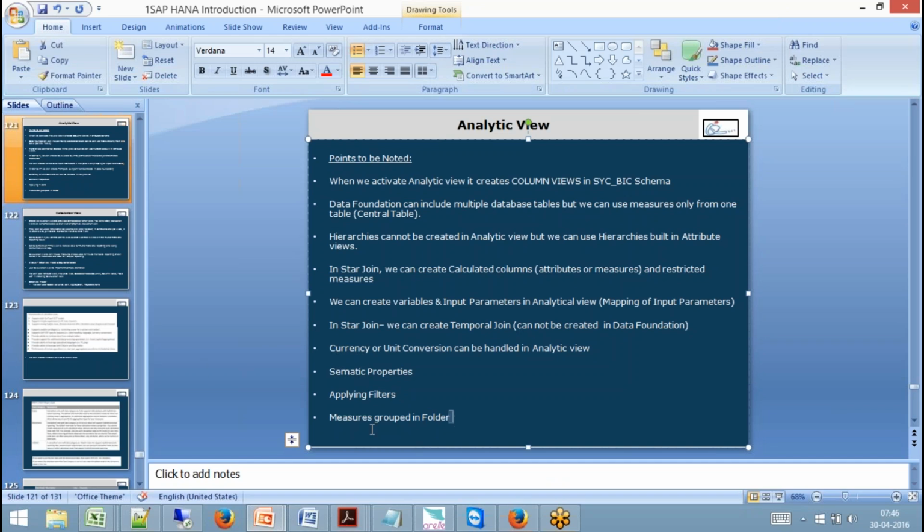Applying filters, we know there's a next small option, like grouping of measures. That's not a big concept.